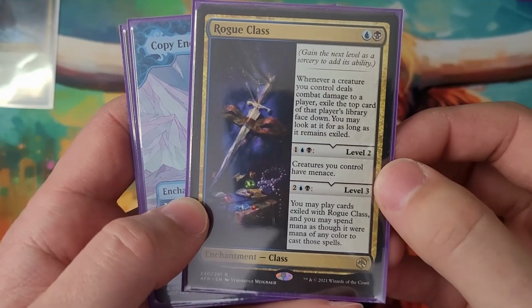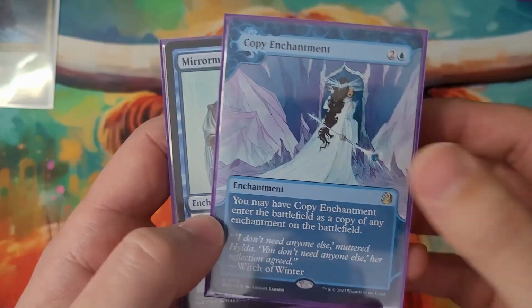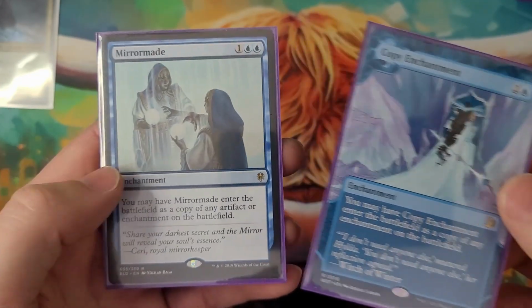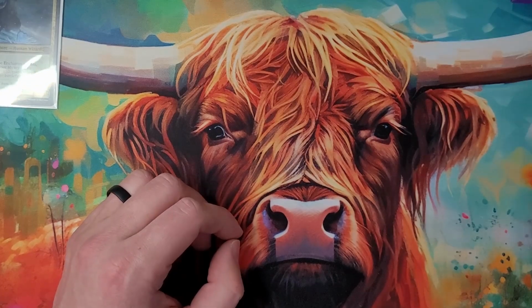Rogue class, same thing. It basically gives a menace, so it makes them really hard to block. And then we have Copy Enchant and Mirror Maid, because both of these you can copy an enchantment, or you can copy an enchantment or an artifact. So those are very good enchantments to include in this deck.